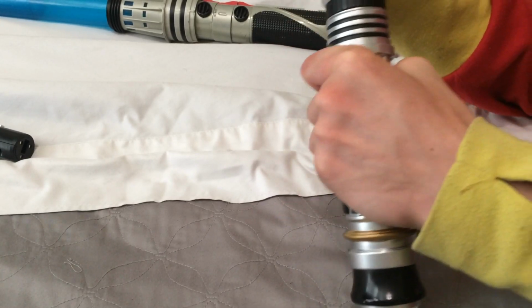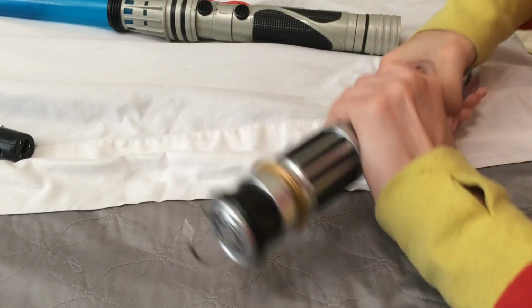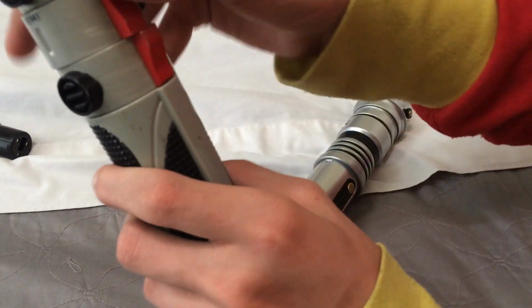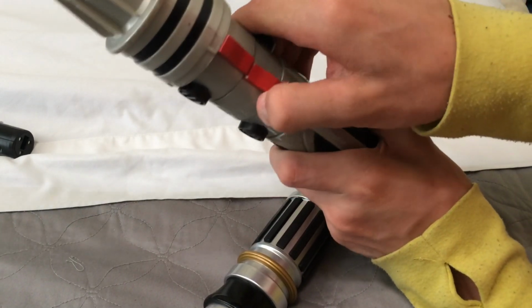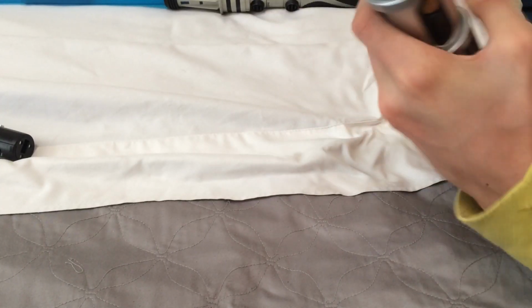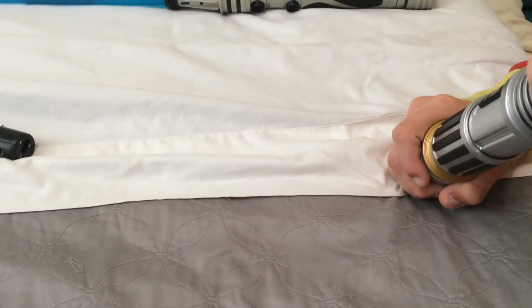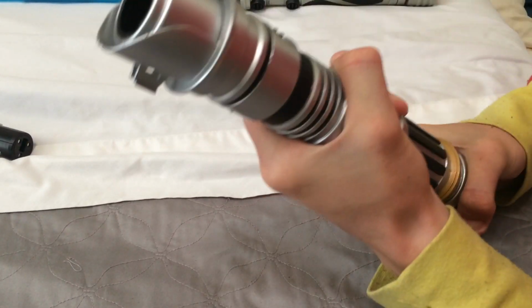The parts are much more secure because they're all threaded on. Like as you're swinging this, listen. They all rattle around, and these do all this kind of stuff. And, I mean, it's not very sturdy. But this is pretty sturdy, especially if you got it threaded tightly, which I think I really tightened it on my last review of this thing. So, give me a second.